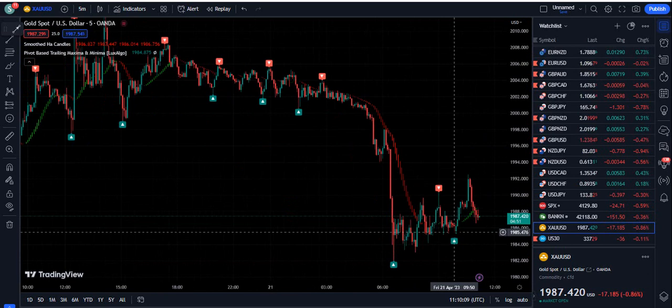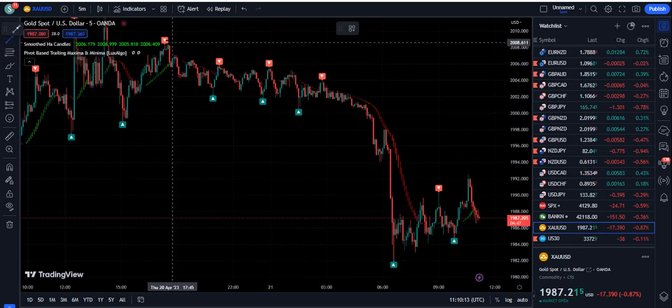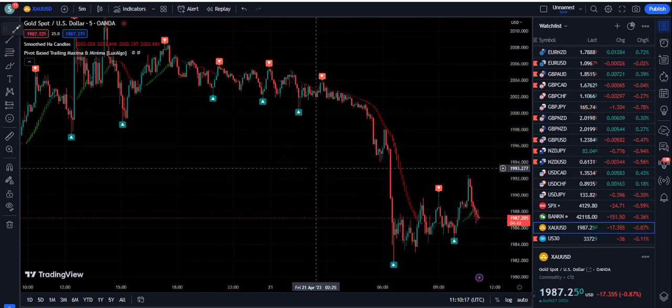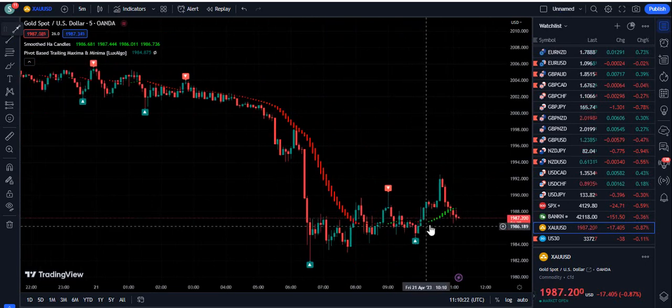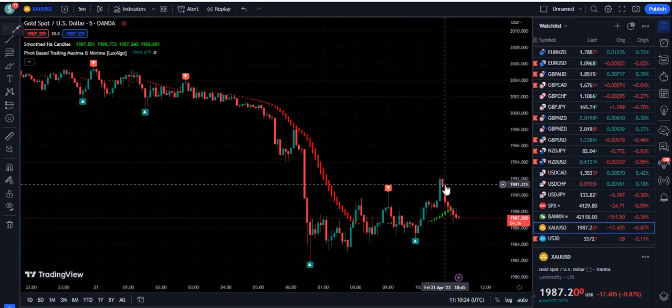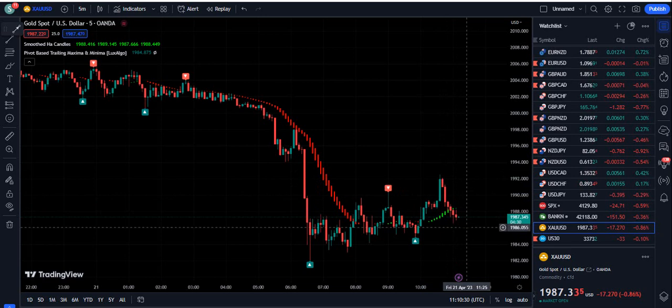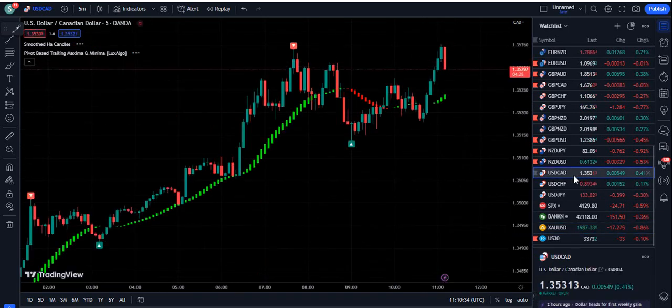Okay, so for example, let's talk about gold right now. Even as per the trend line, this is completely on the bearish side. Okay, so this is completely going down. So why is there a need to take a buy position? If you take a buy position against the trend, then this will happen most of the time: you will see that even after the green Heikin, the price will pump down, and later on the red pattern will get started. Okay, so this is quite important to understand.